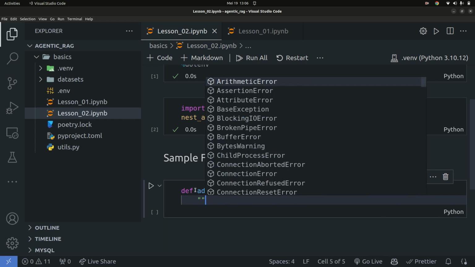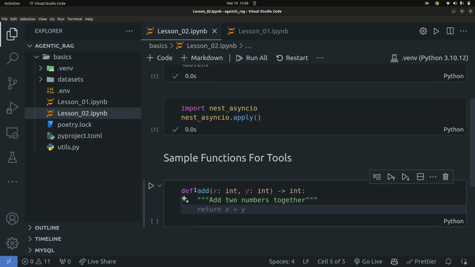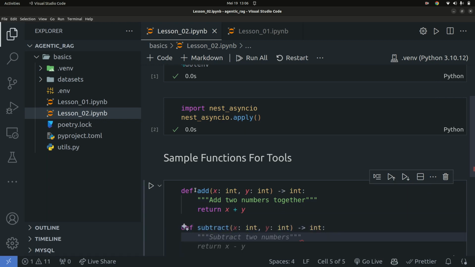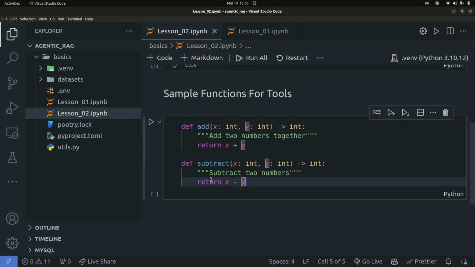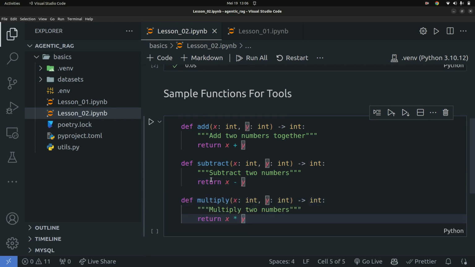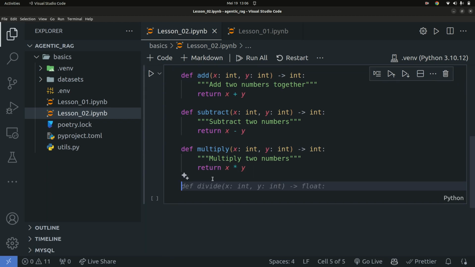So let's go ahead and add in some docstrings right here. Add two numbers together, basically, and then return that. So that's basically what we have. We have subtract as well, and then subtract. Good. We also can have the multiply. Perfect. Multiply the two numbers. Good. Once we have those, you can also write a division function and all that you want.